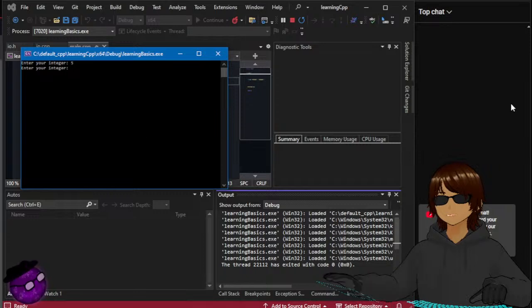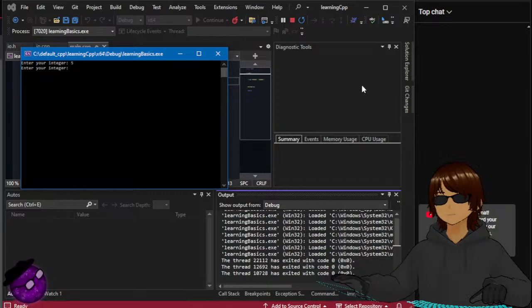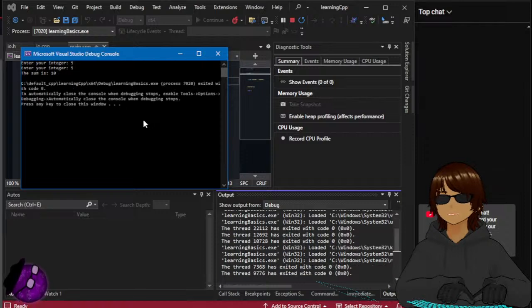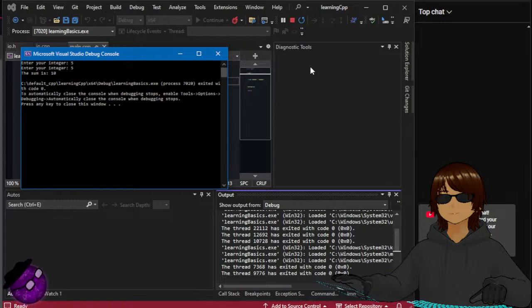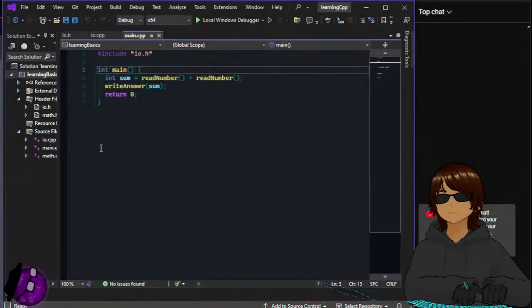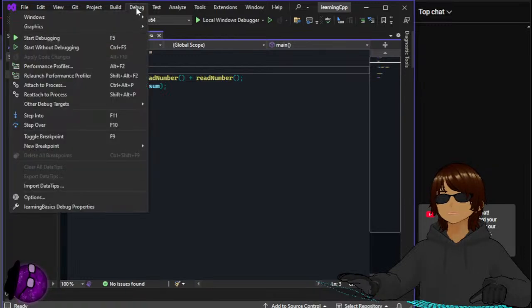Yeah, this is going to take a really long time. Thread has exited with code 0. Oh, it completes first. So what this is, this is debug and then step into.